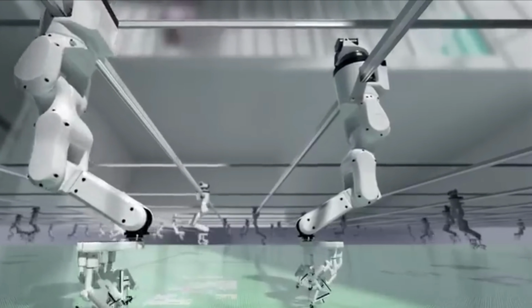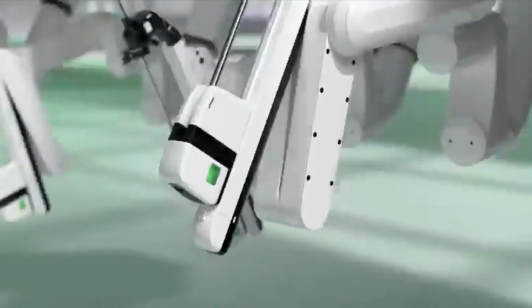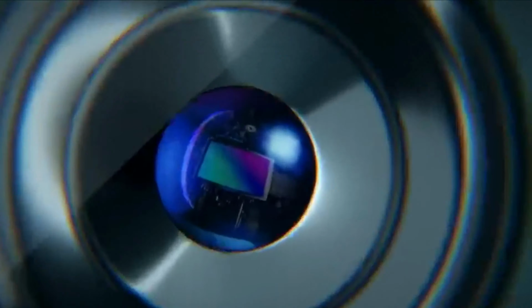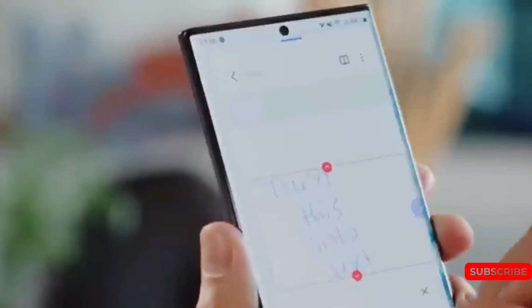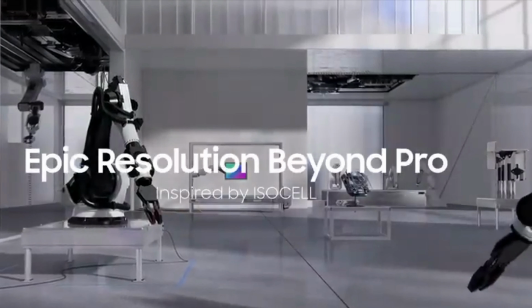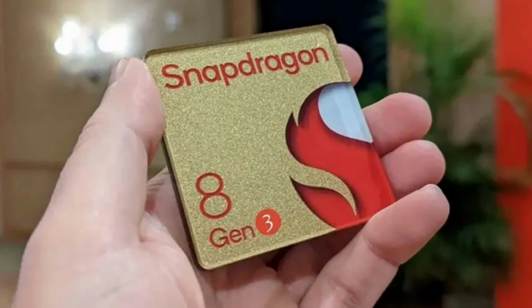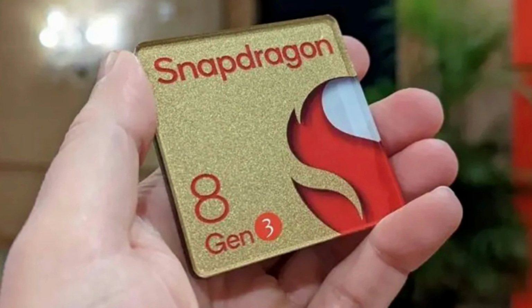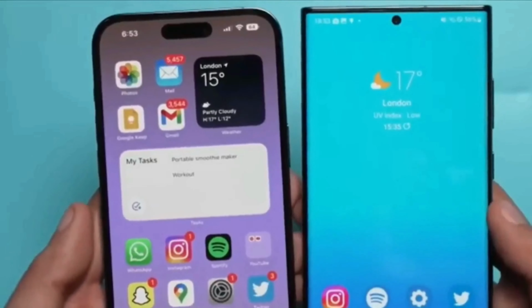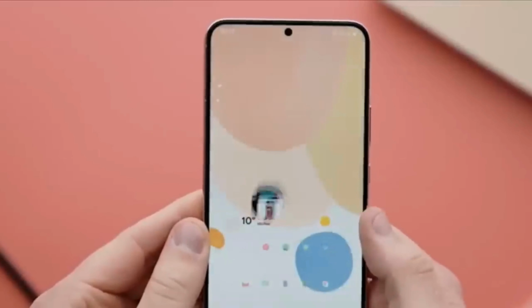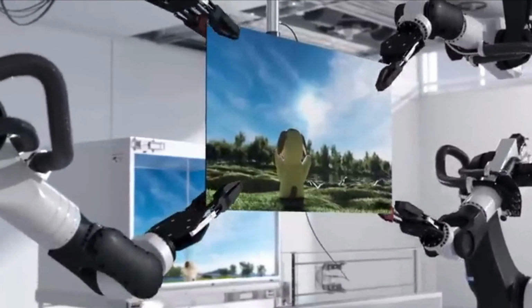The account added that this device has the same key specifications as the current HP2 found on the Galaxy S23 Ultra. It features a 200 megapixels resolution and a 1/1.3-inch sensor size with a 0.6 micron pixel size. The new sensor could be an updated version of the HP2, with improved support for Qualcomm's Snapdragon 8 Gen 3 chipset's ESP technology. Among other things, it may offer better frame rates and higher resolutions when recording. All of this, however, is still theoretical until the sensor is officially released.